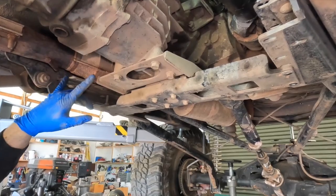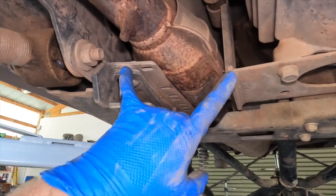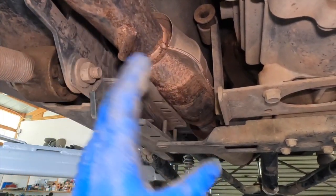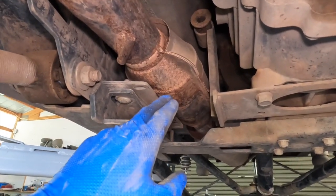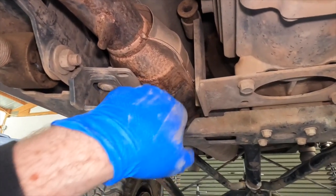I will point out while we're here, this is part of the noise that we have on this Jeep, and it's just that this space in here where the catalytic converter lives is very, very tight. Is that the rattling I hear every once in a while? This could very well be part of your rattling. I said it was exhaust. I guess I was right.